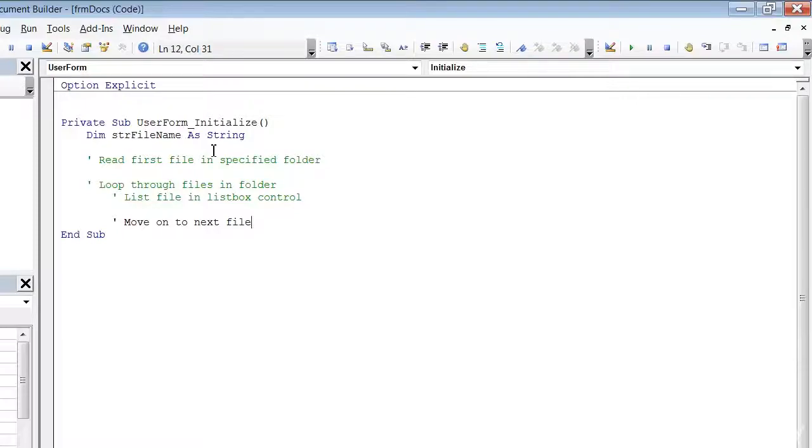And of course if we forget this step, we'll effectively end up with an endless loop.